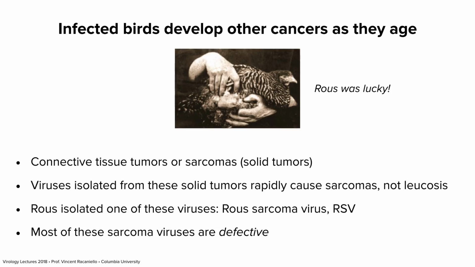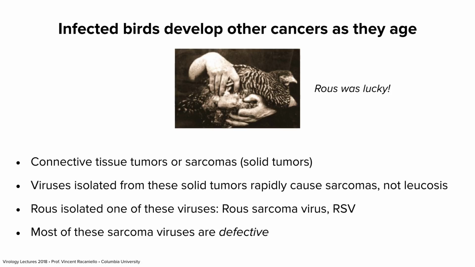So the viruses, after these chickens recover and develop tumors, you can recover a different virus apparently from the tumor. But as you'll see, it's related to avian leukosis virus that causes a variety of tumors. And this is one of the viruses that Rouse isolated, Rouse sarcoma virus. After he reported this, many other people repeated this experiment and got different kinds of Rouse sarcoma viruses.